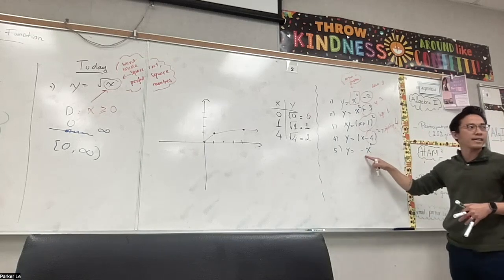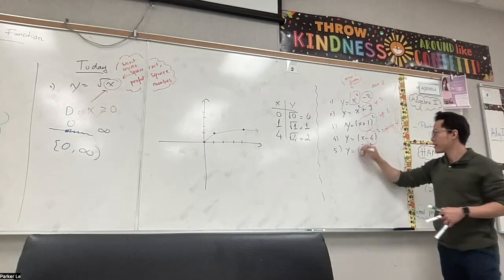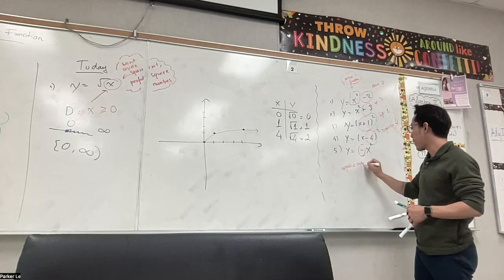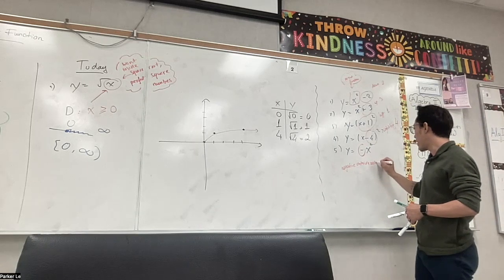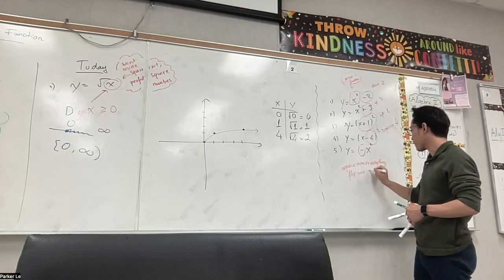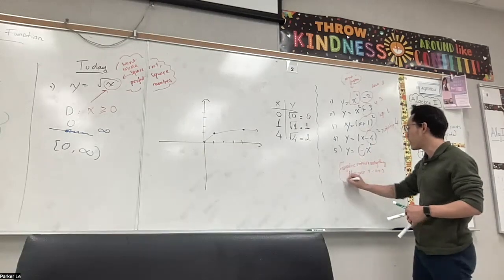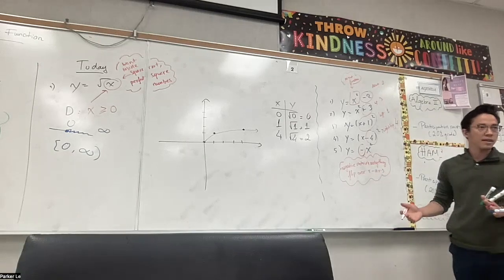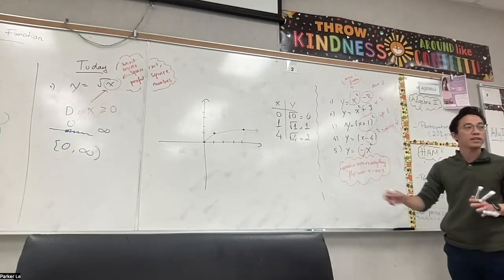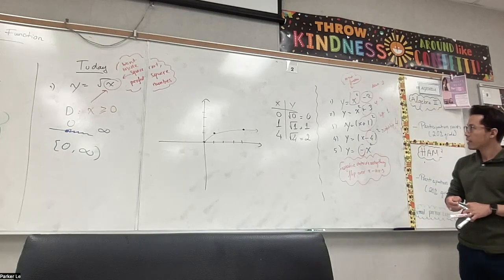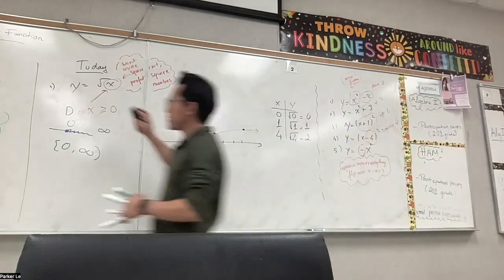Okay, how about a negative? Flip over what? You remember? So you can take this note. When the negative is outside everything, it flips over the x-axis. Remember that. That's how you differentiate when they flip over y or when they flip over x. When the negative is outside everything, it's going to flip over x. Easy to memorize. Okay. So that's the old thing we learned last semester, I think.